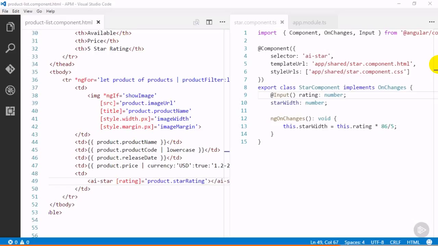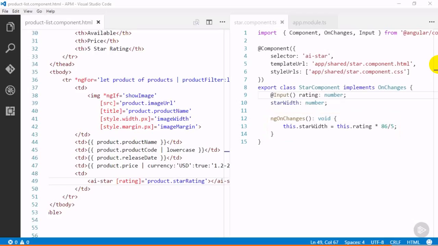In this example, we pass the product's star rating. That's it. The product star rating property is now bound to the rating input property of the nested component. Anytime the container data changes, the onChanges lifecycle event is generated and the star width is recalculated. The appropriate number of stars are then displayed.